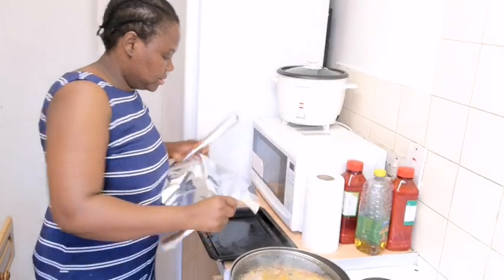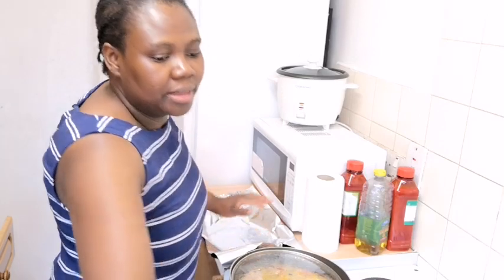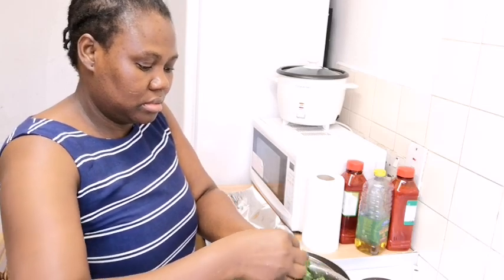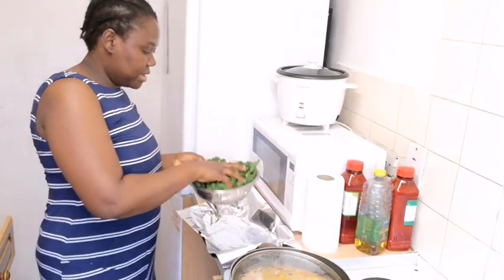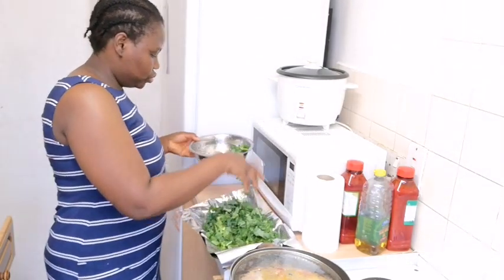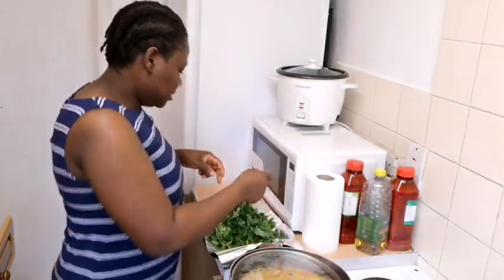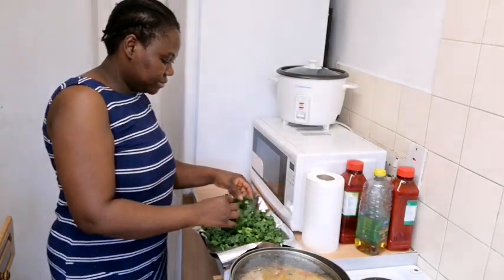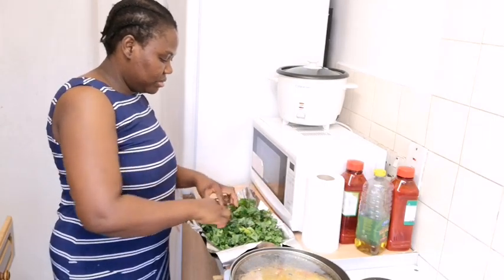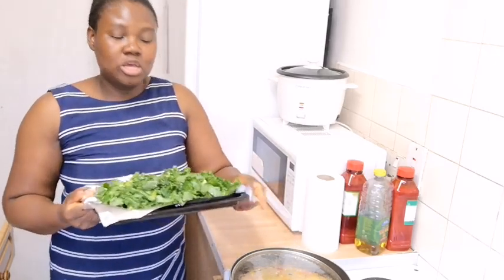So this is my foil. Put this in my oven tray. And this is my kale. I'm going to pour it in my oven tray. Yes, guys. So it's going to... Oops. There's still a bit of water. It's going to kind of steam it in the oven. Or if you don't want it steamed, you can make it crispy. But I don't want it crispy. I just want it to steam. You guys see? So I'm gonna pop it in the oven.